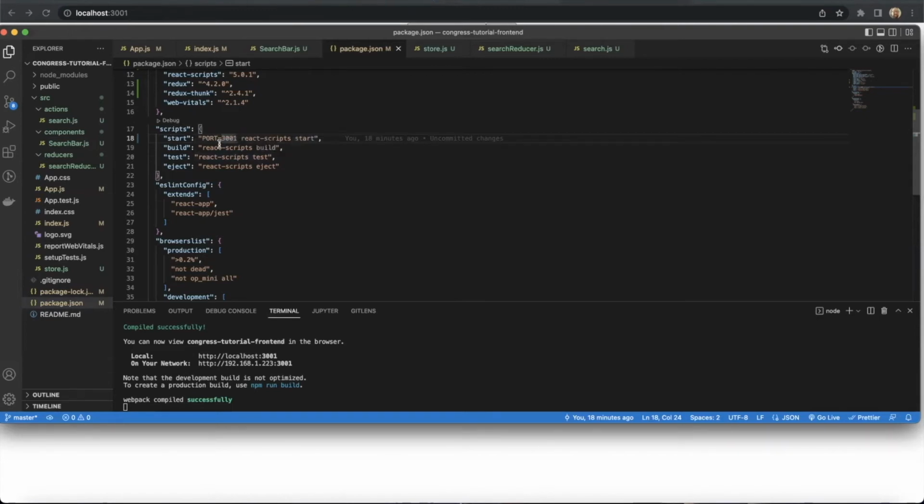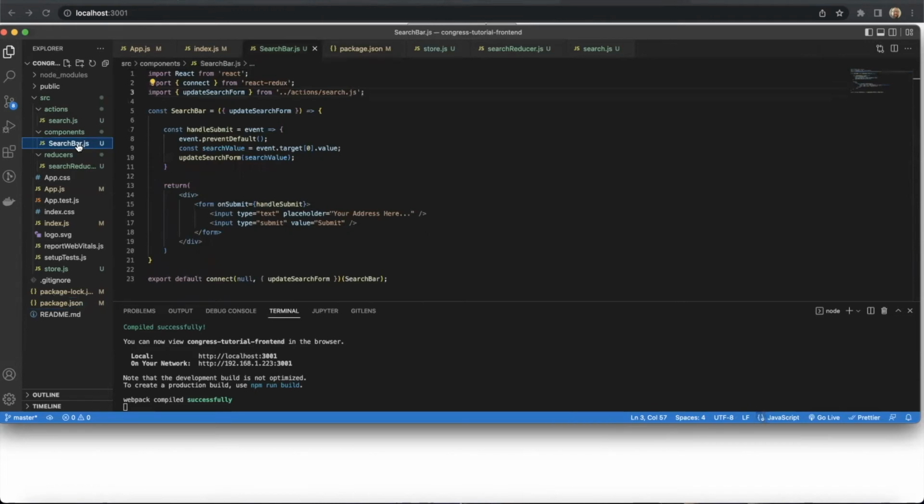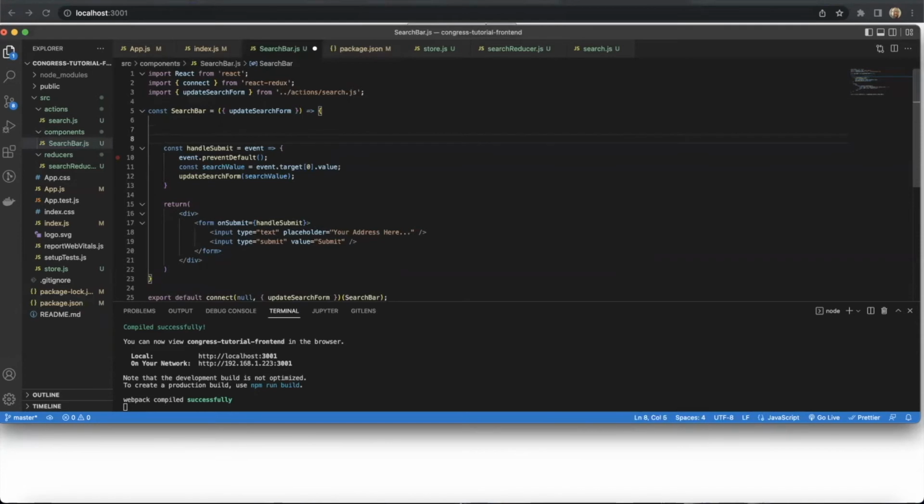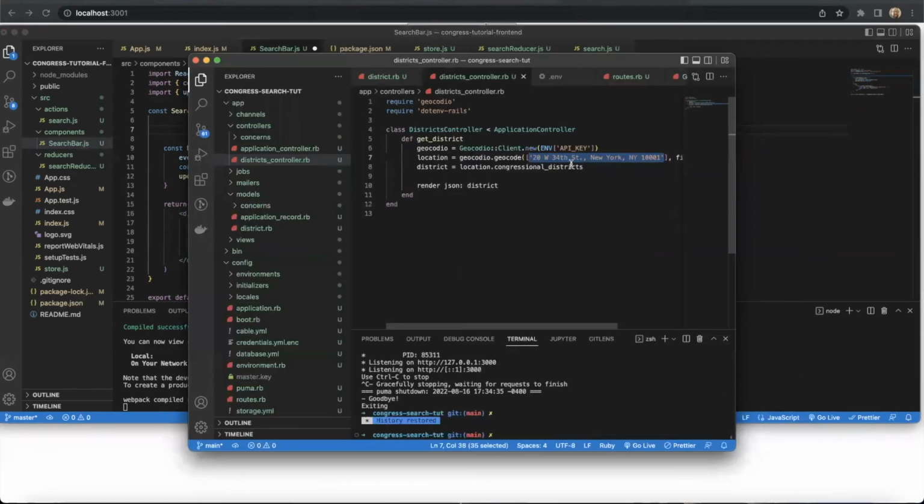But now that we've got that taken care of, it's not going to be immediately pressing, but it will be something that we have to deal with in a little bit. So let's go back to our search bar component. And what I think we want is to send this information that we now have saved in our search state over to our backend, and pass that in right here into our .geocode function or method.